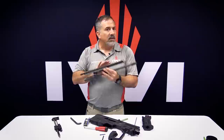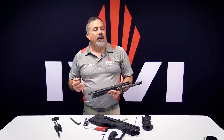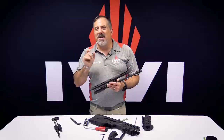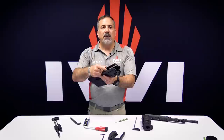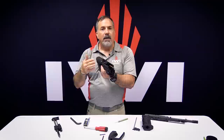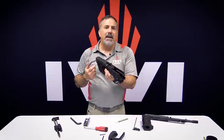With the X95, unlike the SAR, you do not have to remove the rail for any reason — just leave it on, leave it locked in place. People ask: will it return to zero once you put it on? I can tell you for a fact I've got about three different X95s, pulled the barrel off and put it back on with an optic and it's returned to zero. I've had a couple that were off by maybe a minute or so, but not a big deal. Also, this is a good time to clean out that gas cylinder right there — it gets dirty. Run a brass or copper brush through it; a shotgun-size brush works great. Don't ever oil this — leave it dry.